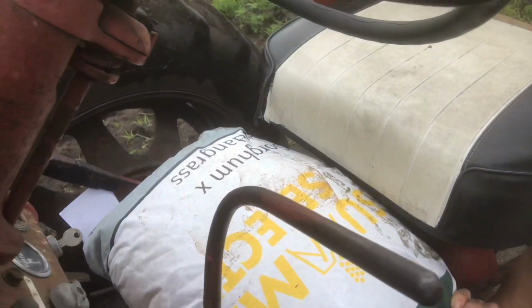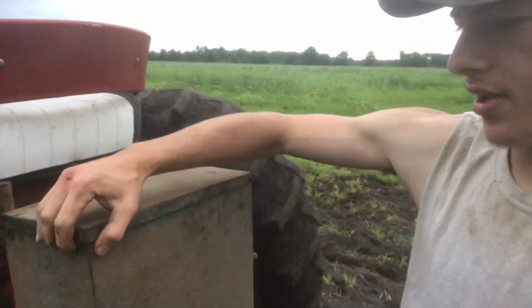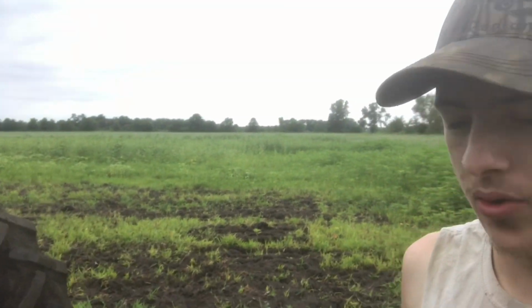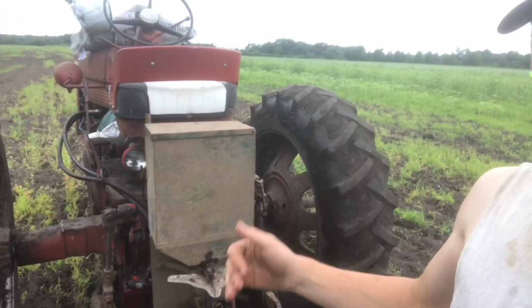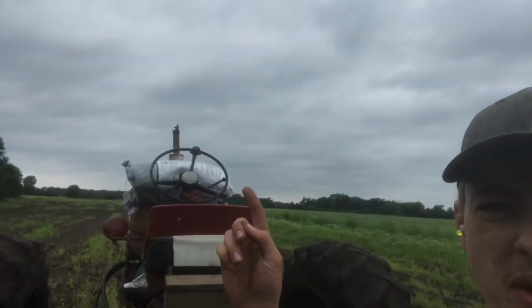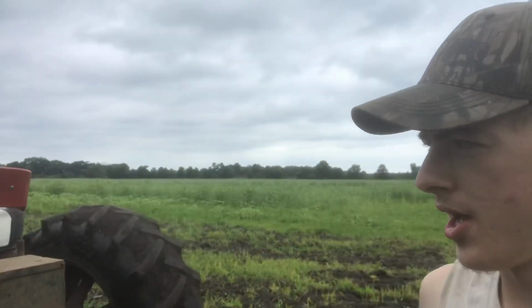Got Sudan grass, sorghum. Got some in the cedar, just a little broadcast cedar. I'm only doing 200 pounds, so use the little one on the 560, but it looks like I'm gonna get rained on, so I'm gonna get at it.